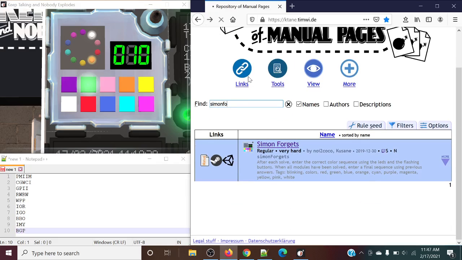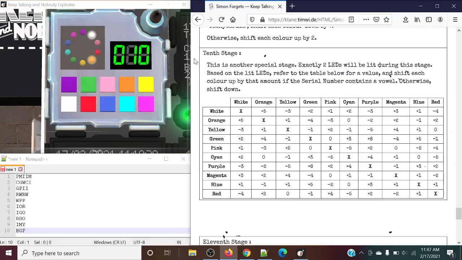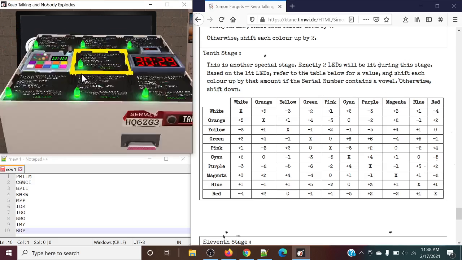Oh, that's not what I wanted to do. Welcome to the 10th stage. This is another special stage. Exactly 2 LEDs will be lit during this stage, and based on the LEDs, refer to the table below for a value and shift each color up by an amount if the serial number contains a value, otherwise down. We have no values, so whatever number we get from this table is going to be down.